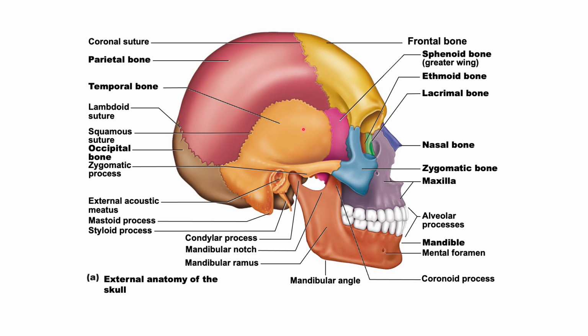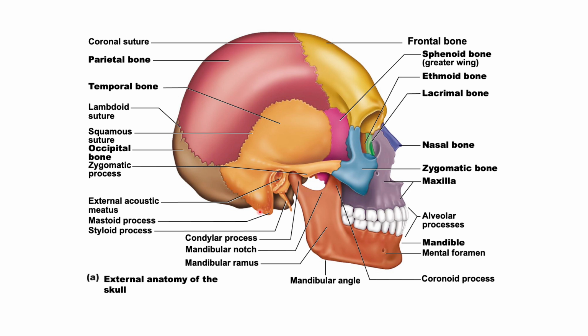And another feature I want you to know on the temporal bone is that we're going to see this hole or opening here called the external acoustic meatus, and that should give you a clue that if we have external, we're going to have internal. So when we look inside the cranium, we're going to see the internal acoustic meatus. This is usually where your ear opening goes. This is one of the places they say not to put a Q-tip in.